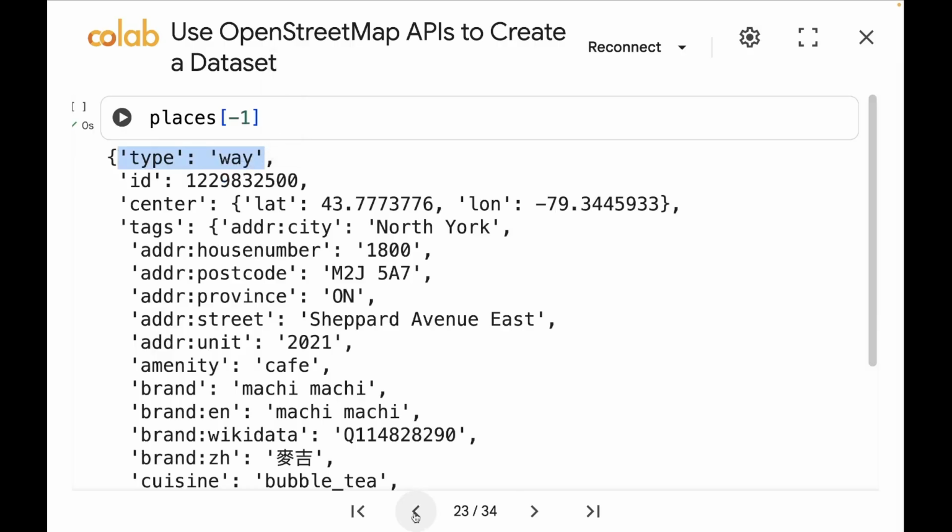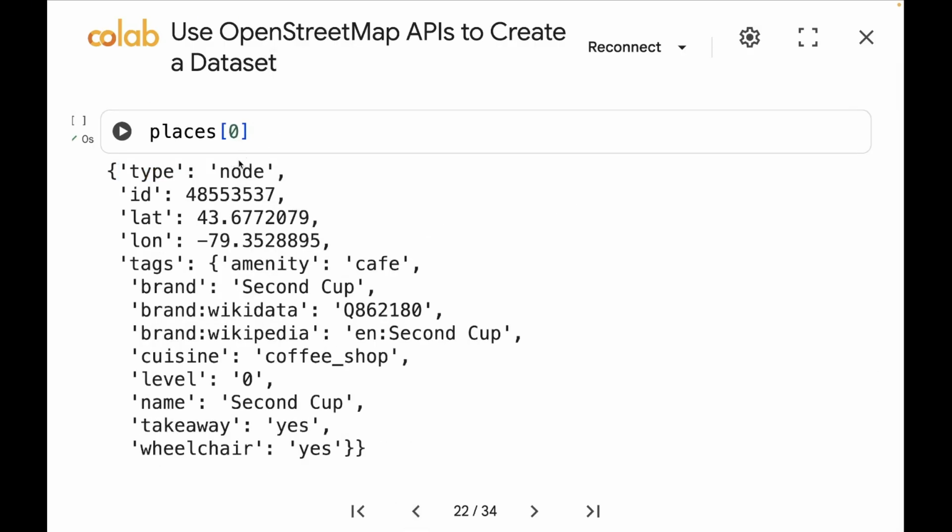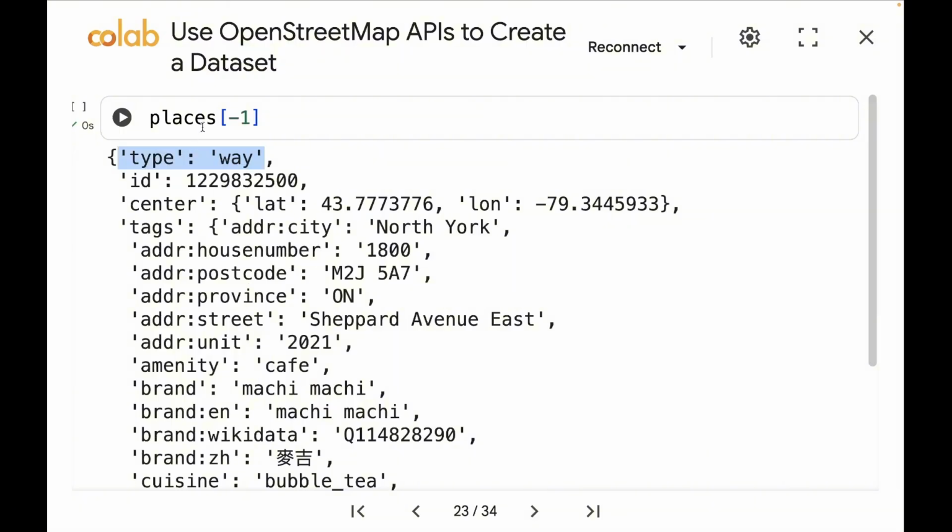So basically, something smaller is usually represented by a point, right? I don't particularly define the shape. And for OpenStreetMap, the information is not entirely contributed by companies, right? Sometimes it's contributed by users on the internet. So it's really up to how they define those elements. The last element in the list of places is a way.